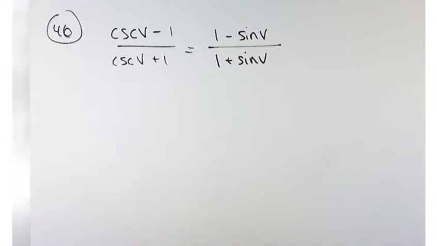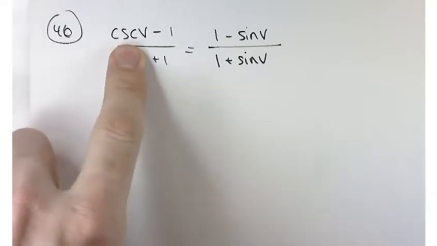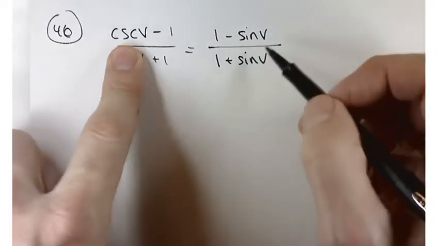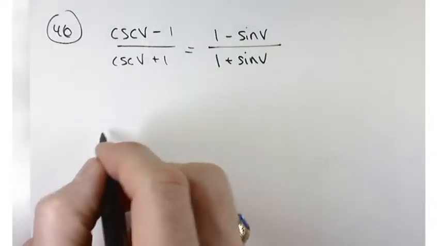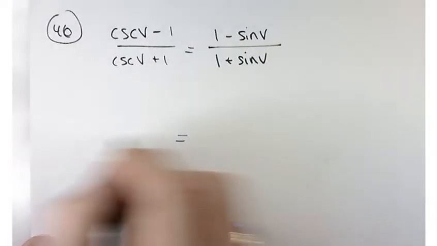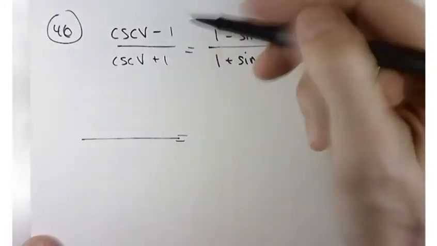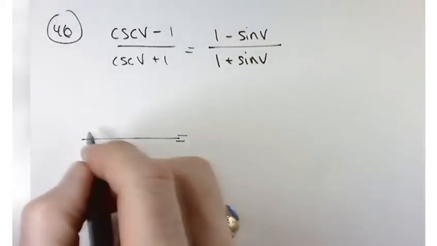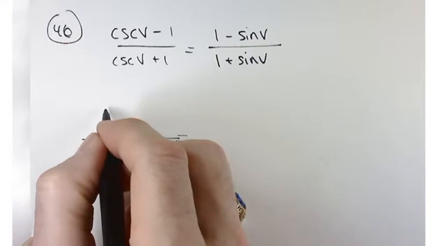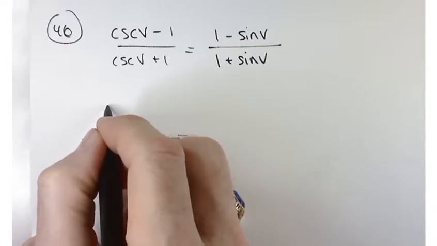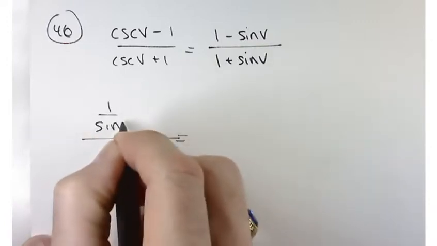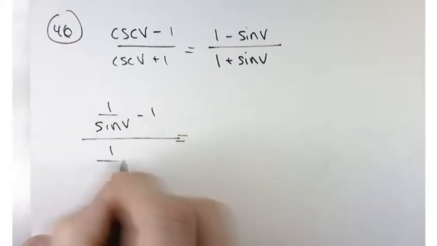Left? Yeah. I mean, the cosecant looks a little bit more intimidating because it's not just a sine function, it's actually the reciprocal of something. So that actually gives you a place to start. Can anyone guess what we're going to do to begin here? Not quite the conjugate. 1 over the sine. And 1 over the sine.